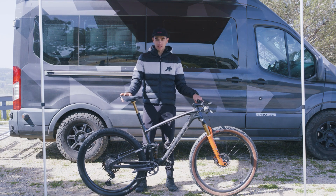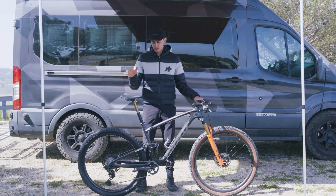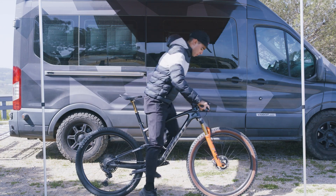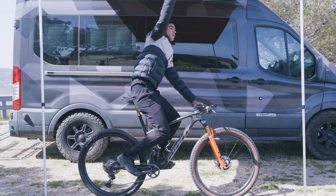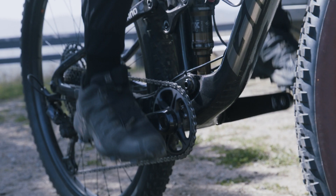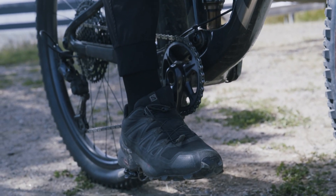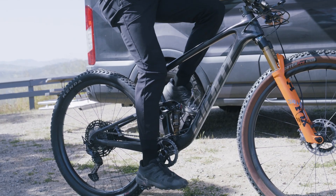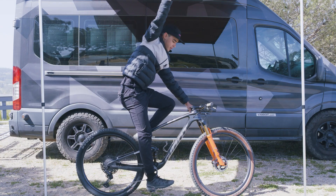The first thing to start with, and a general rule of thumb, is your saddle height. An easy way to do this is hop on your bike and pedal backwards. Put your heel on the pedal and as you reach the bottom of your pedal stroke, your knee should just lock out — that should generally get you right about where you need to be with your saddle height.